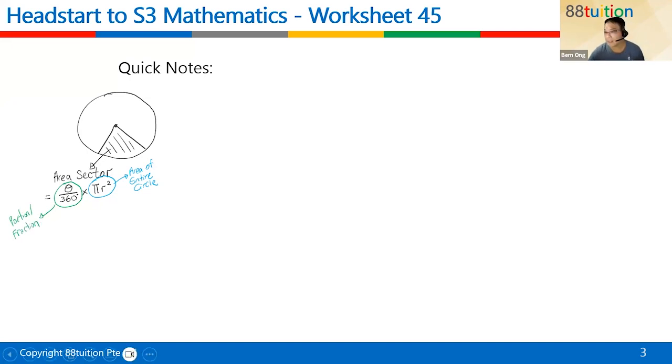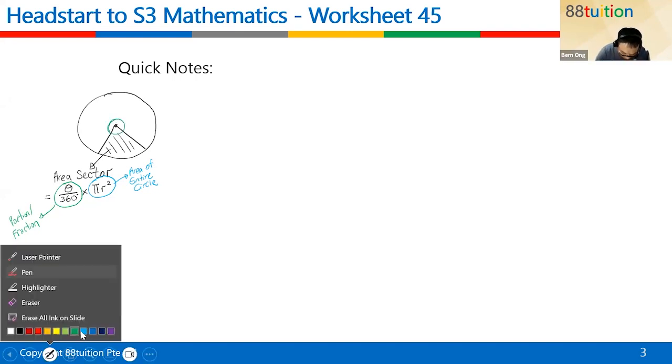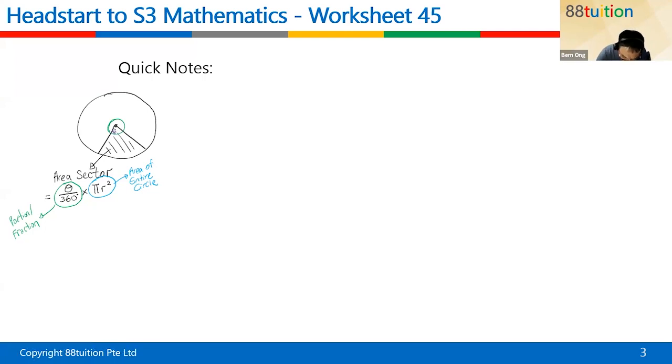The entire circle is 360 degrees. One entire round is 360 degrees, but you're only taking a portion of it, and the portion is this purple portion. This angle we call theta; that is the name for the angle. Why am I telling you this? Because later there will be a question relating to this.